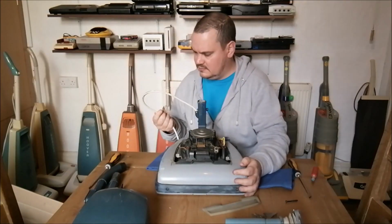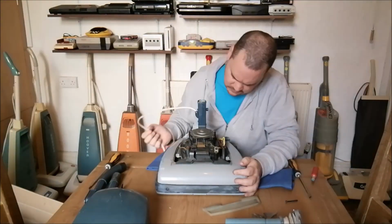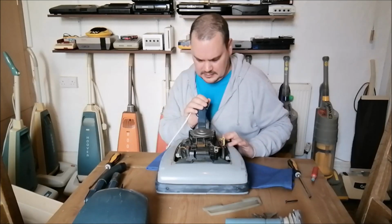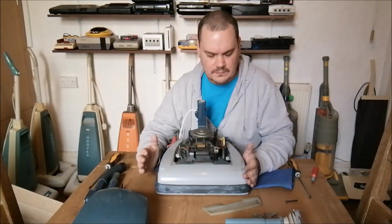I mean, it's 0.75, so it's the right thickness. But I just have this feeling in my water that this machine should have been earthed. And I can't, for the life of me, remember. I'd have to have a look at another one.